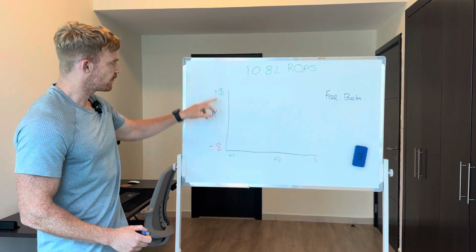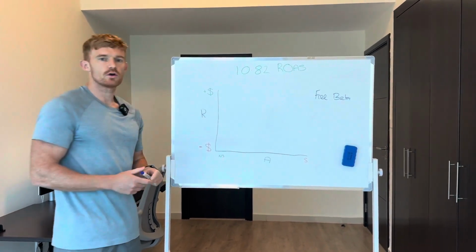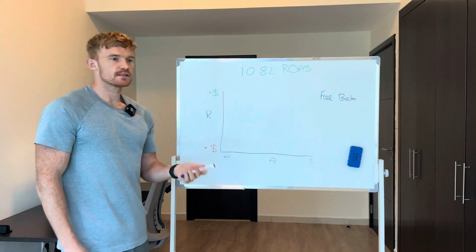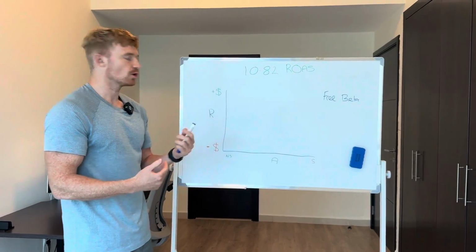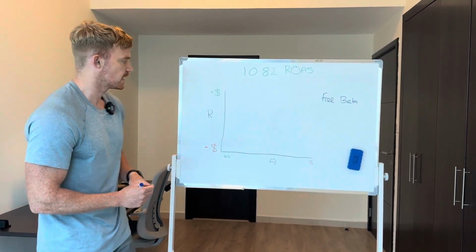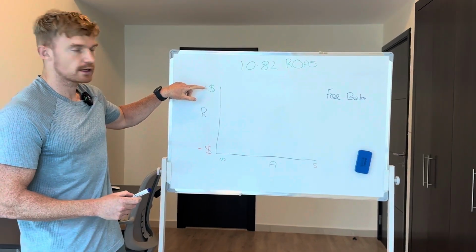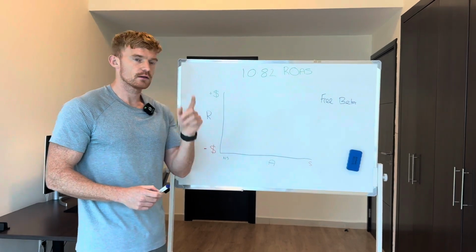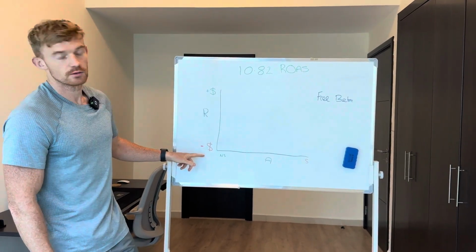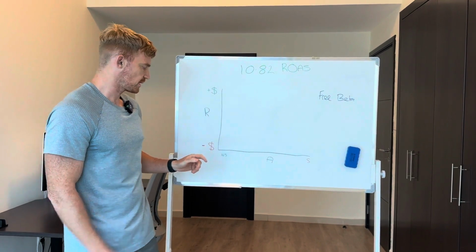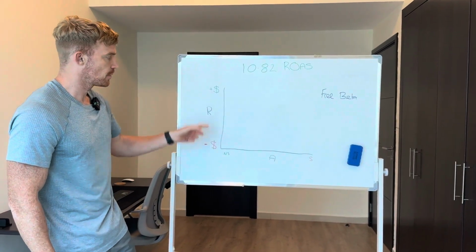So you can see on the left-hand side here, this R stands for market receptiveness. So this is how your market receives your marketing and your advertising. If they receive it well, it's high receptiveness, you make money, you're in the green. If they don't receive it well, low receptiveness to your marketing message, then you don't make any money or you lose money, especially if you're advertising. So that's the left-hand side. Obviously you want to be up here.